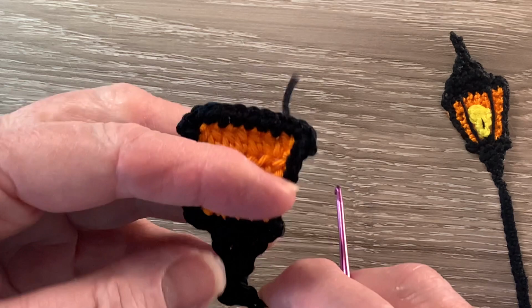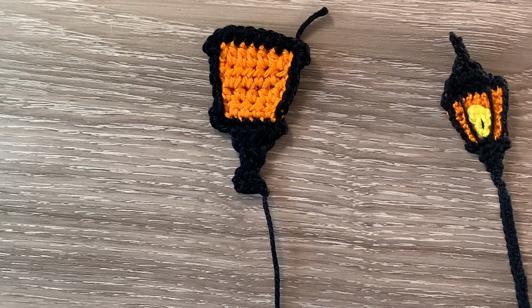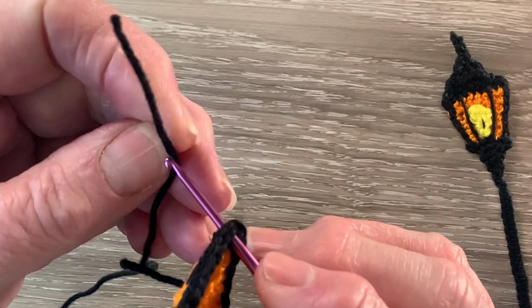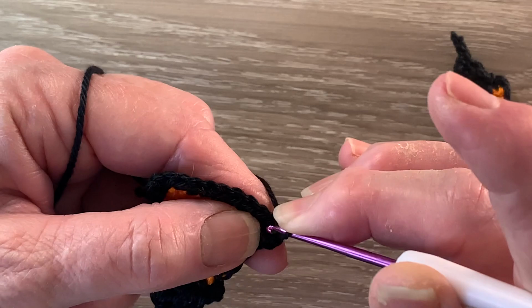So that's the lamp and the bottom part done. We'll work the top part next. We join our black to the second stitch along the top. So this stitch here. And work one chain.